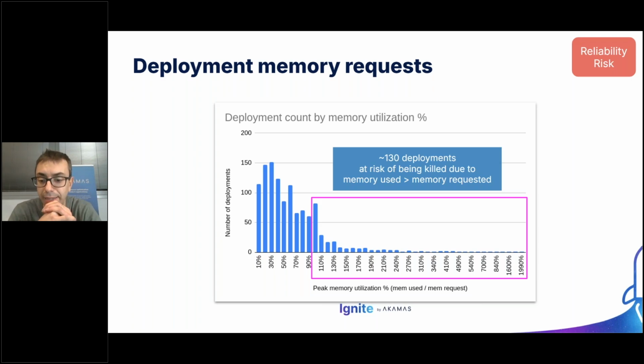But the problem is that, as you know, if your pods use more memory with respect to the request, you are going to end up with a reliability risk, because you are going to get the node full in terms of memory usage, and then that can trigger pod eviction or even cluster stability problems. So that's another problem to avoid. Setting the right request and limits is very important.